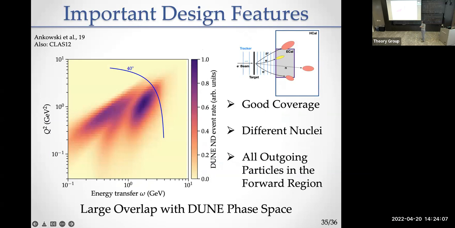In terms of a Dalitz phase space, that means it can measure everything to the left and the bottom of the blue band. So you see the coverage of phase space is really perfect. Also, an important thing is that because it's a thin target, it's very easy to cover the exact same measurement using different nuclei. This is important because, as I said, the modeling really separates into the primary vertex physics and the nuclear physics, and those are completely different physics inputs.